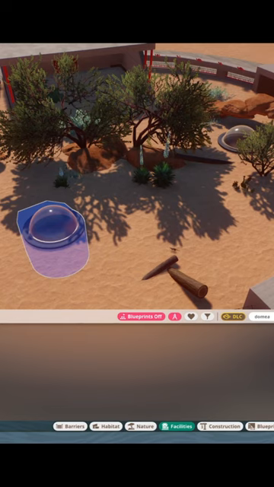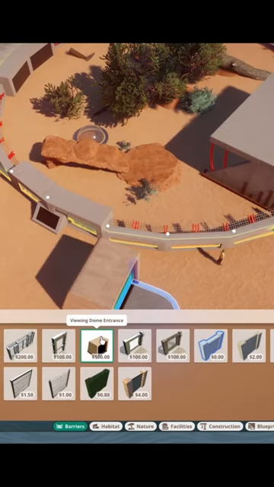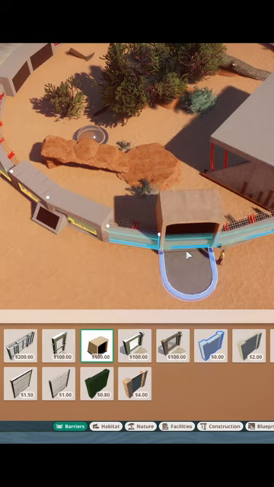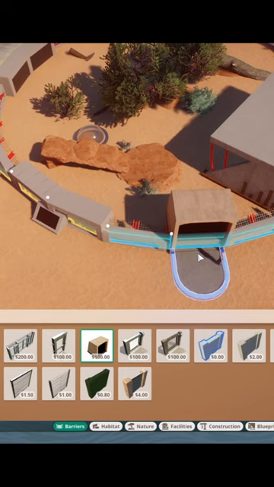You need to place the dome entrance. So click on place dome entrance. For guests to actually get into those domes, you need to place a viewing dome entrance, which is quite tricky because it needs to be in the habitat barrier itself. Now, without focusing on looks here, I'm just going to place one down here for demonstration purposes.